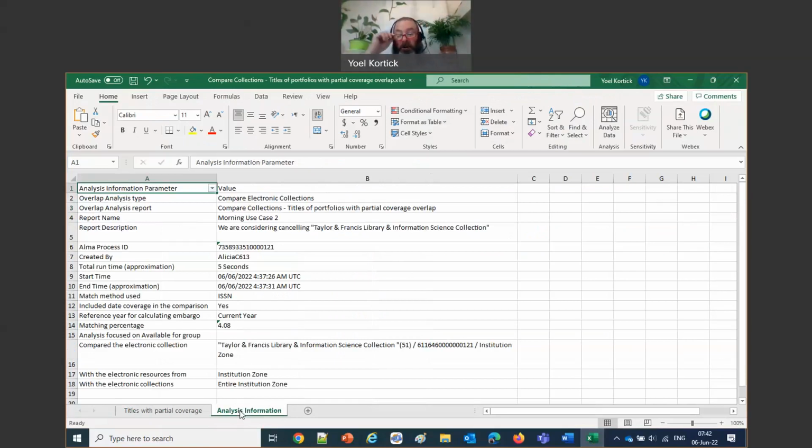this was run. So if I downloaded this file and brought it to a meeting and discussed it with my colleagues, and I said, wait a minute, how did I make that file? All I have to do is come to the analysis tab. I don't have to go back into Alma and say, oh, that's the one I ran yesterday at 3 o'clock in the afternoon. Everything is in here, so we know exactly how this was made.